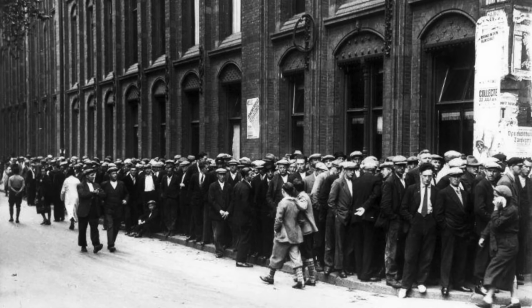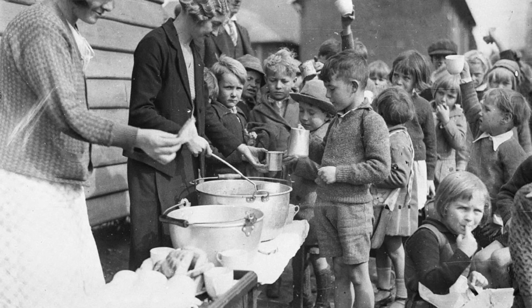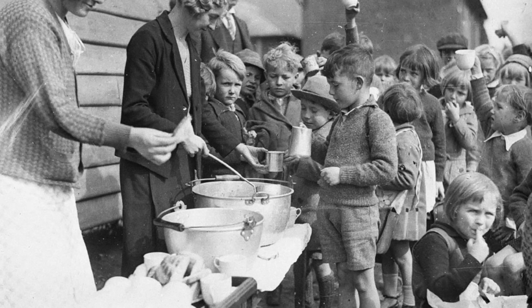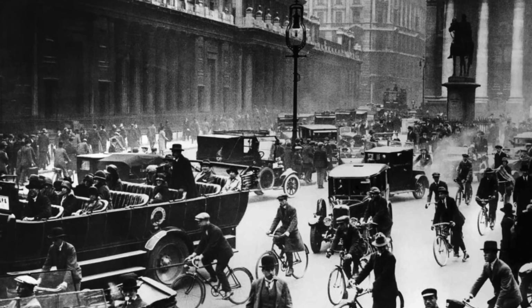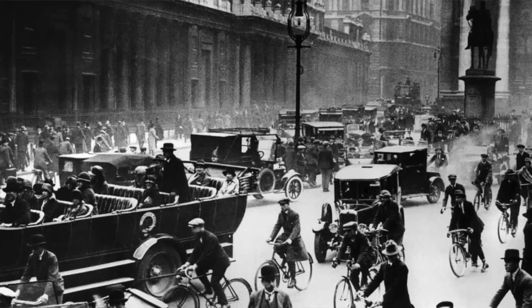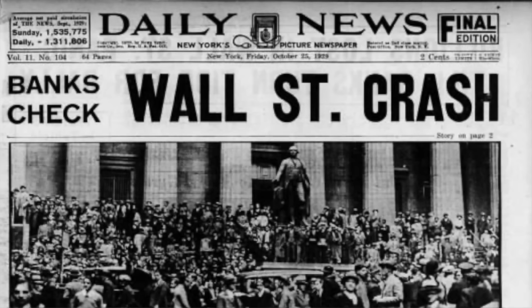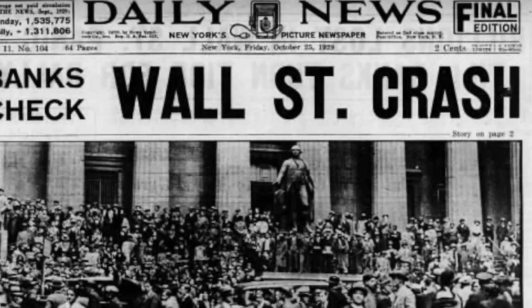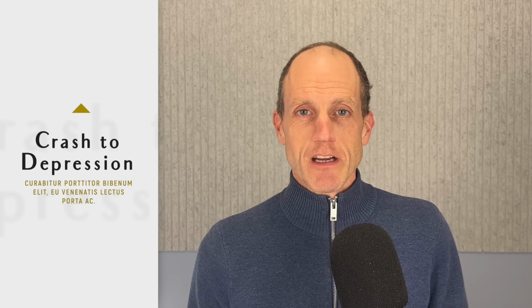The Great Depression saw output collapse, unemployment soared, and democracies literally falling apart. It was the greatest economic disaster of modern history. And yet, in the summer of 1929, literally nobody was predicting the cataclysmic event which was just around the corner. But on the 24th of October 1929, Wall Street started to crash, beginning the descent into depression. But how did we go from this stock market crash to global Great Depression?